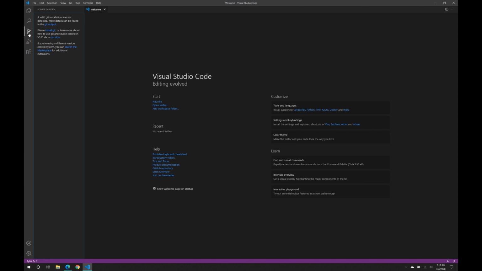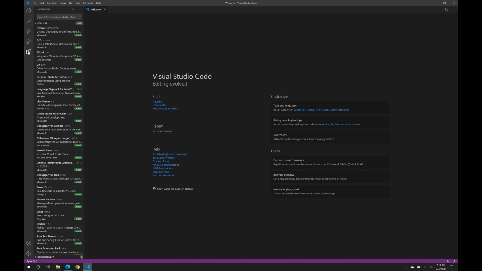Click on, I think, the one at the bottom there, to find the extensions, and then from here you can just grab popular ones. I get a couple of popular extensions to help make coding a little easier, with things like IntelliSense. Like if you make a mistake, it points out where you made the error and stuff.